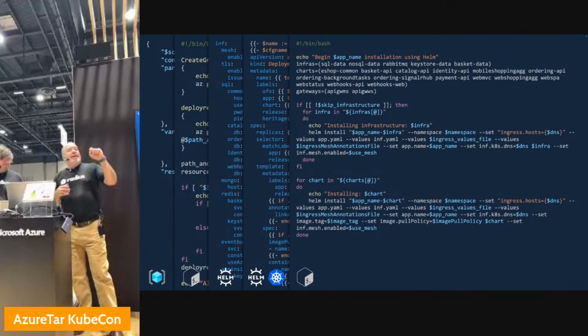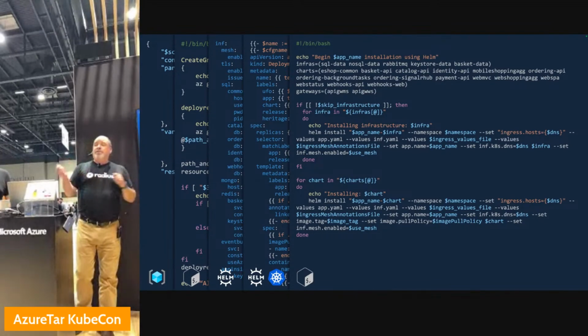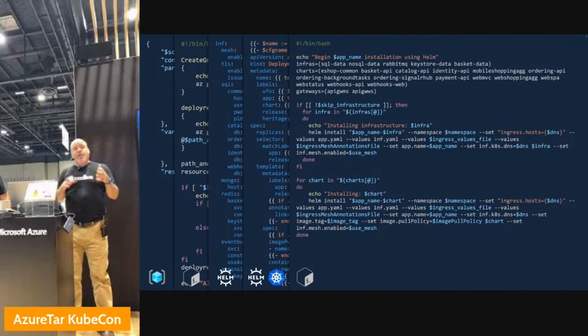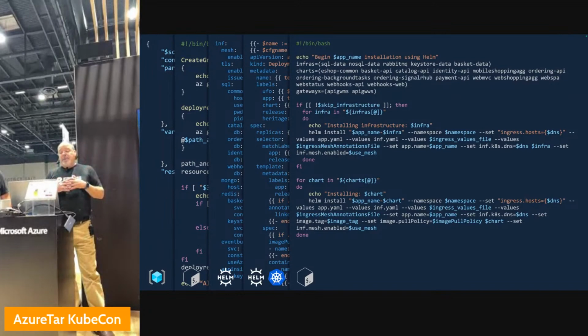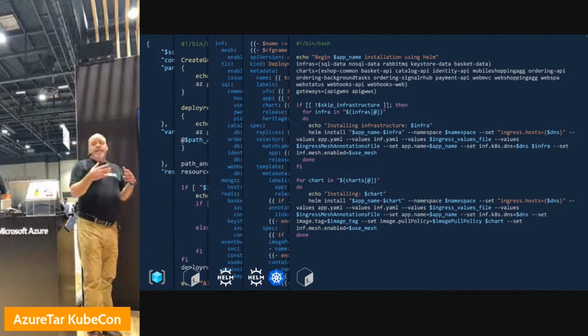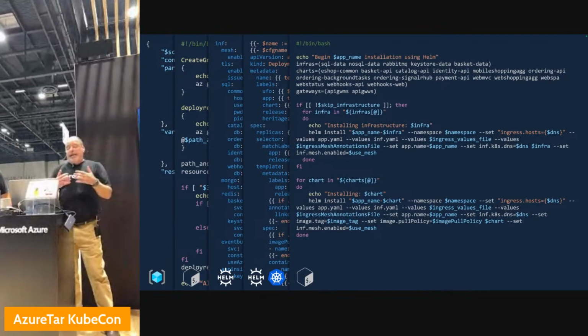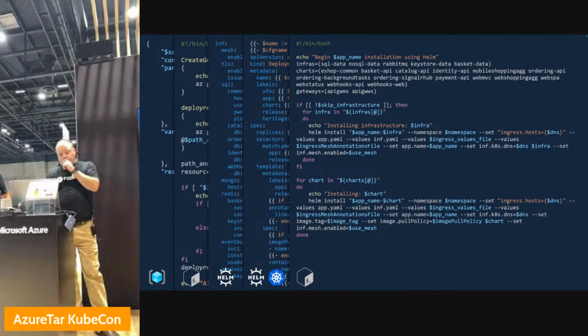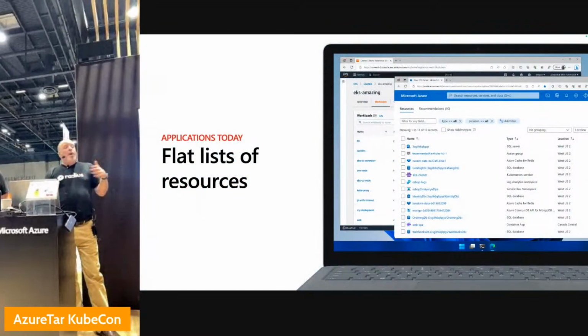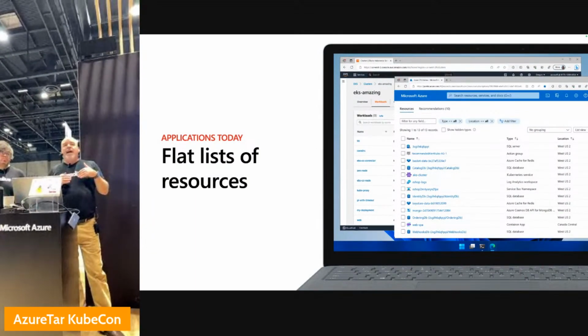So you might see on the infrastructure side, Terraform scripts, Bash scripts, and PowerShell in a lot of cases, and Helm charts to package up an application. Those things in aggregate end up forming what's often a pretty kludgy and sometimes very brittle solution for deployment. Then after all the investment in those technologies, the output of a deployment like that ends up being a very simplistic, flat list of resources.